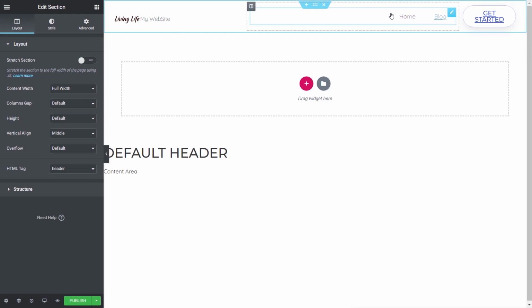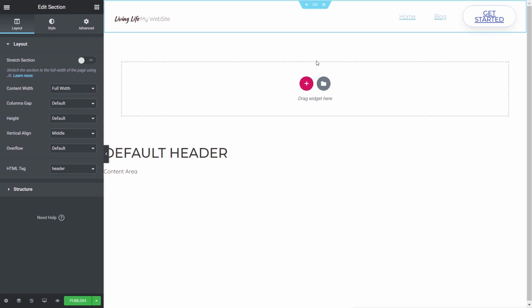Now as you can see, we've got things happening here that don't make it look exactly the same as that preview did. You can see the get started looks a little bit weird. We've also got the home and the blog don't look exactly as we expected. That's because these haven't been styled on the widget level. So they're picking up the global styling we just set up as part of the theme styles. So we can, if we want to, make changes to any of those aspects. This entire section is simply made up of normal Elementor widgets. So we can change anything we want.